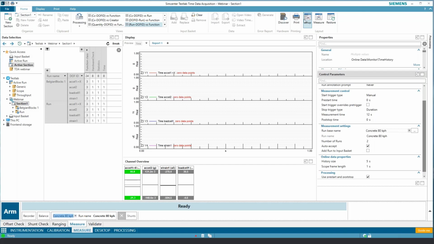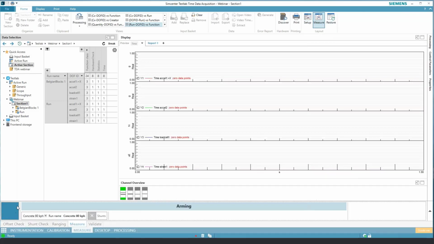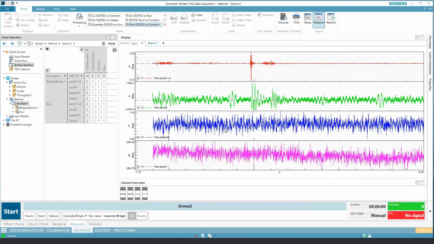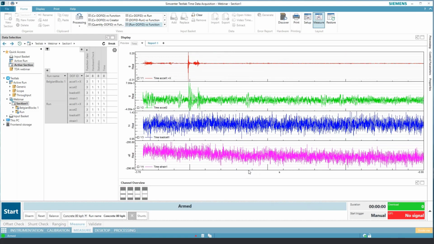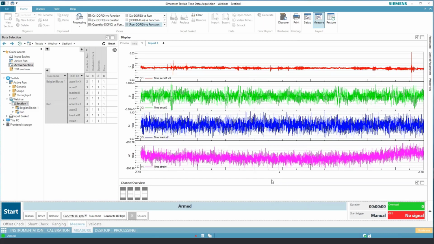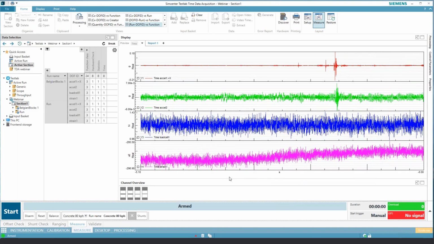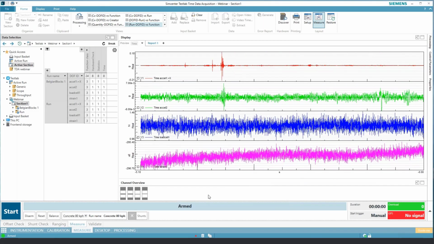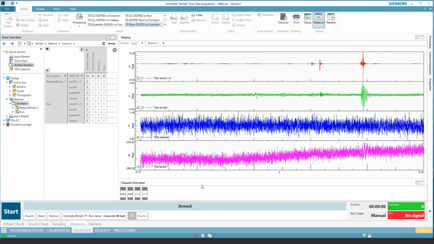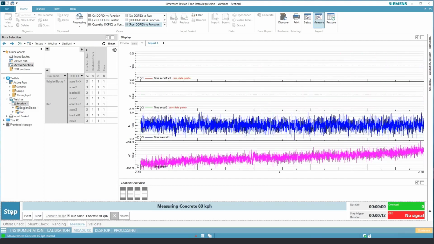All right, let me go back to the measure display. Arm the system here because I'm on active run. I see the data live updating in the display, fills the 5-second display, and then scrolls by showing 5-second duration. Here I'll do a start.